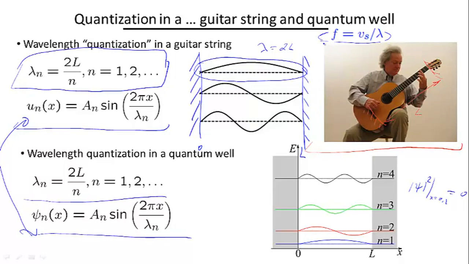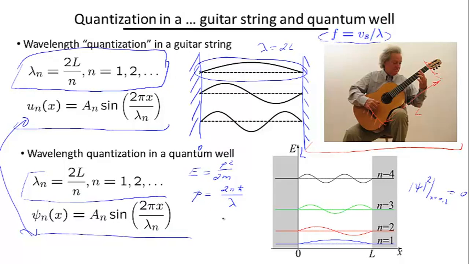Here we discussed that the frequency of the oscillation, which by the way determines the sound that we actually hear, scales linearly with the wavelength. On the other hand, we know that the energy of a quantum particle, the kinetic energy of a free particle moving in between these 2 points, is going to be p squared over 2m. And if we recall the de Broglie relation between the momentum and the wavelength, 2 pi h bar over lambda is equal to p, then we can readily combine these two results, the quantization of the wavelength and the scaling of the energy, to get the quantization of energy.